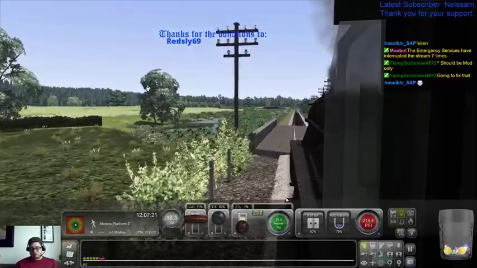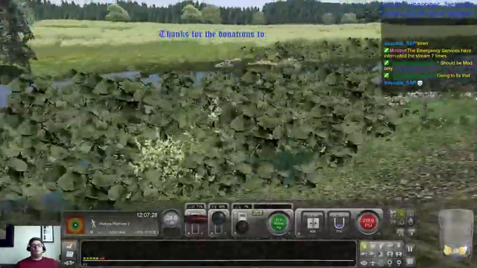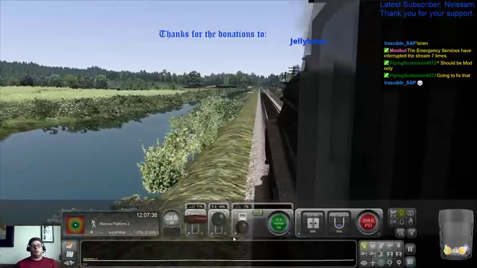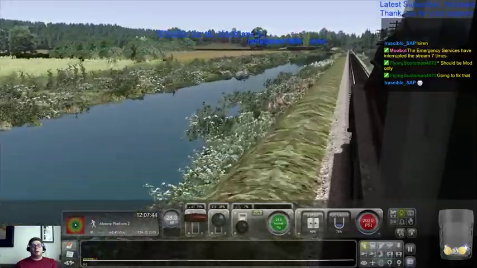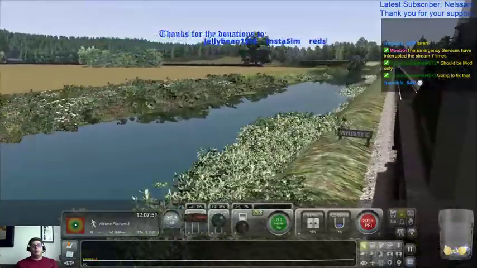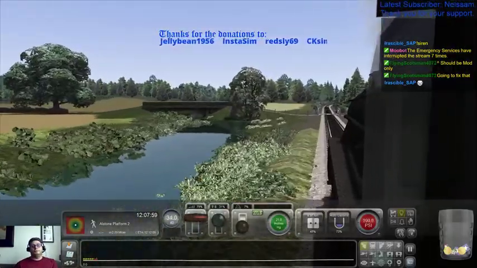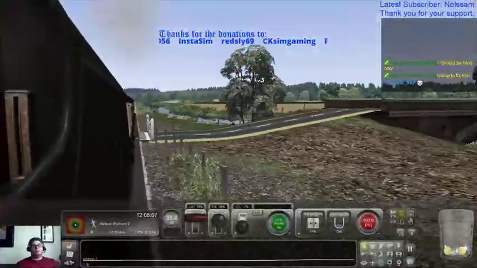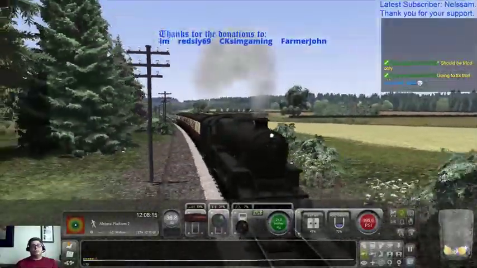Right, back up to 40. Nice river. Oh, that is nice. I need to do that with my river actually, put hedges and that along the banks. You know, I was looking at my route again today. For the first time in a little while. Oh, I do like that. Another whistle. Over the level crossing. Nice bridge. It's very picturesque, this route.